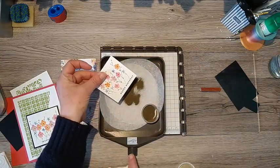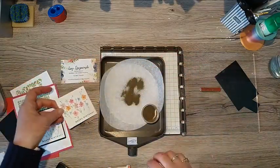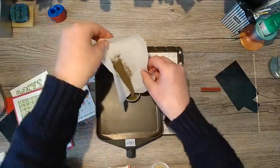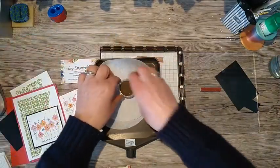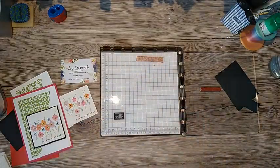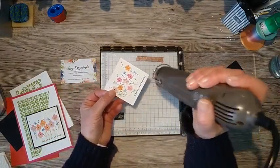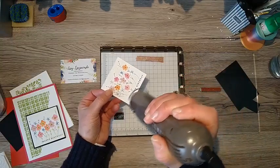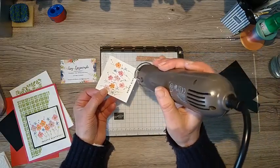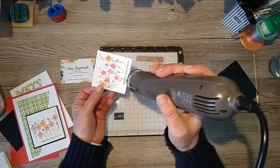But quite honestly, I can't be bothered to unscrew this. That's really lazy. But hey, I'm just admitting that these little pieces of filter paper mean that I can quickly pour all of that back into the tub. Time's precious when you're crafting, don't you agree with me? And I've already got my heat tool out because I've been drying my watercolour, so I'm just going to heat that up. Wait for the magic. There we go. Hopefully you can see that happening.